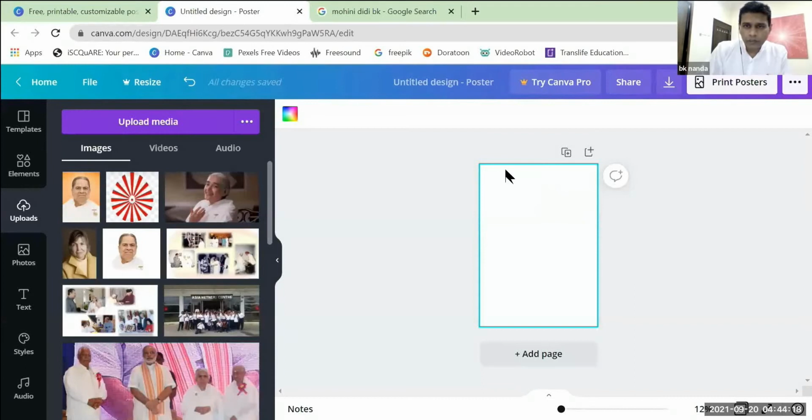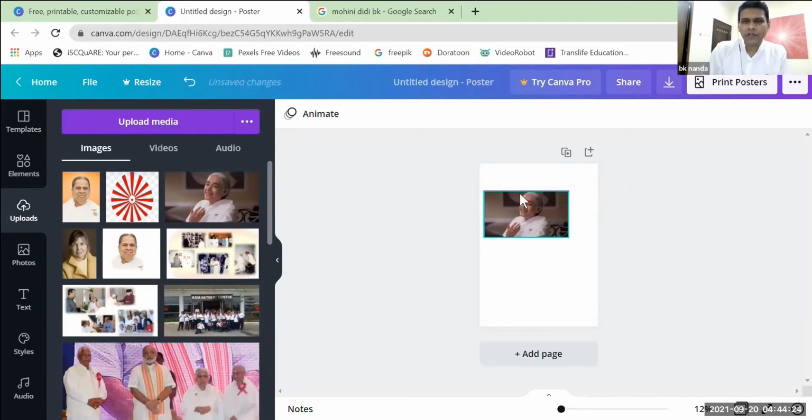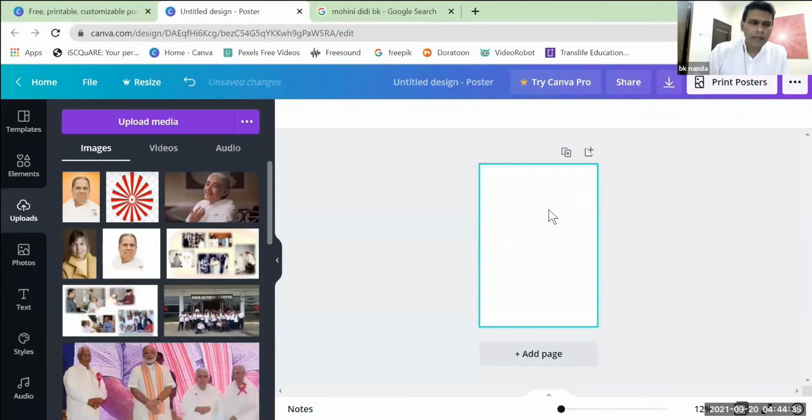Now, let's say I'm going to have Jayanti Band's talk here. So I need to put Jayanti Band here. I could just drag her in and place her here. That's fine. But then it's going to look square or rectangular. And I don't want that. I want some designs. Can you see that? So I'm going to delete this, and I'm going to get the help of elements.